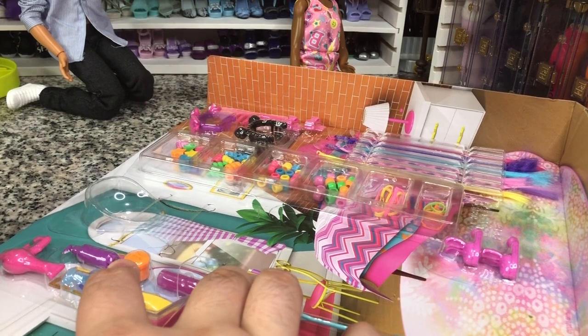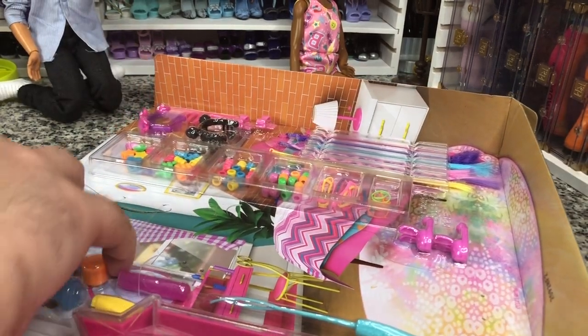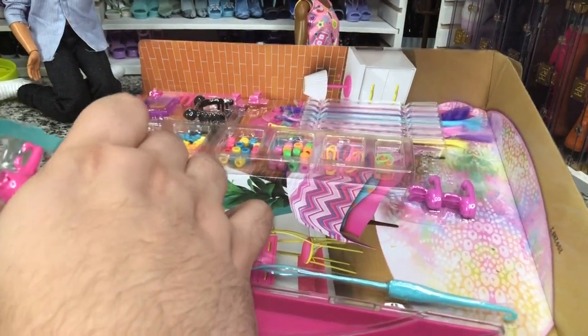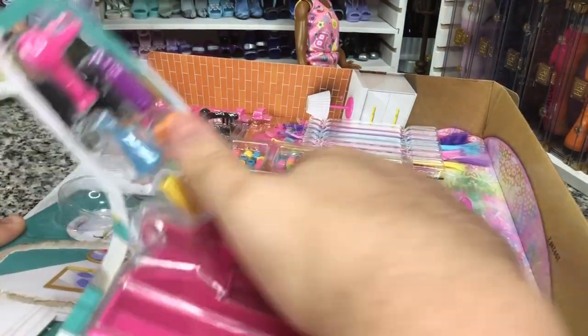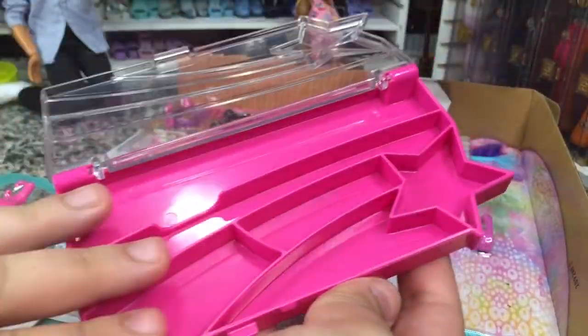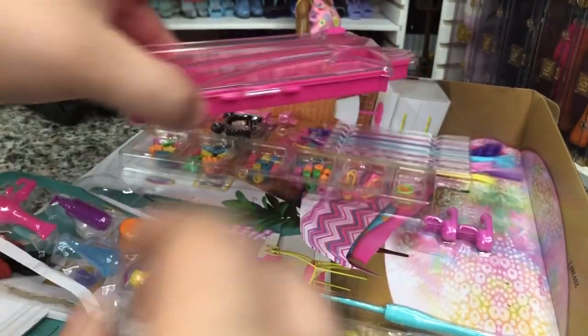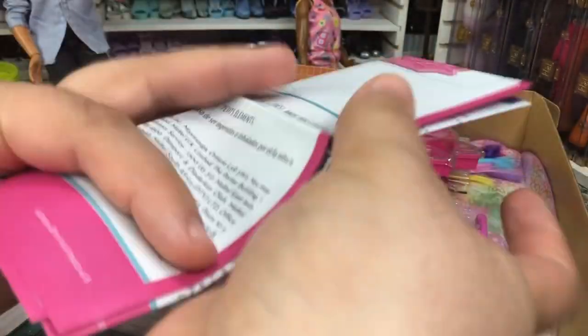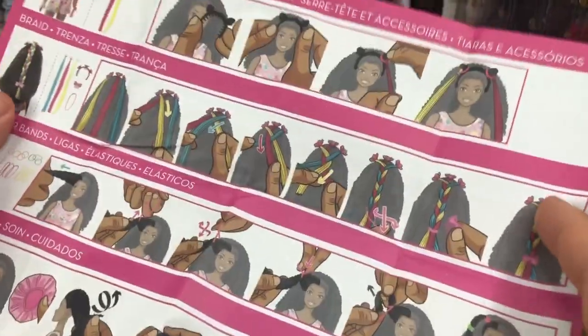So our next move is to get all of these little accessories out. Okay. All right. So the most important thing we've got is our case. So this is where we're gonna put all of our hair accessories, because what we don't use on her, we can use on somebody else. And thank God there are instructions. Let's see if it tells you how to style things. Oh, good, it does. Okay, so it gives you a couple of hairstyle inspirations.